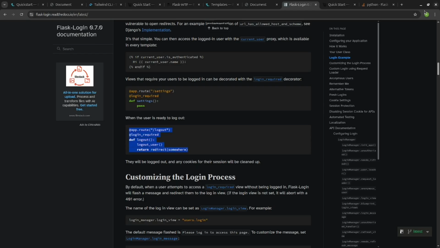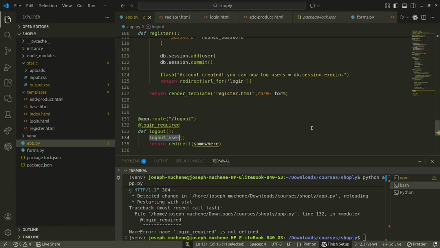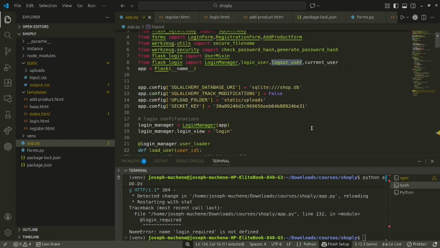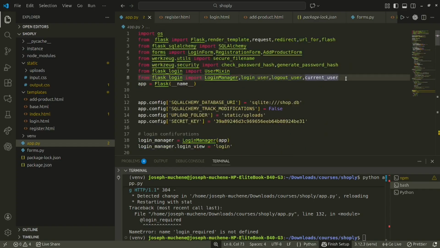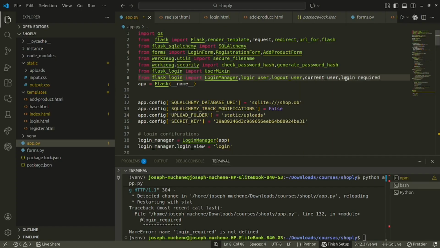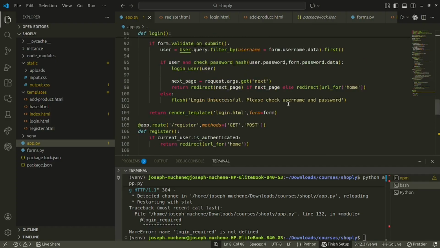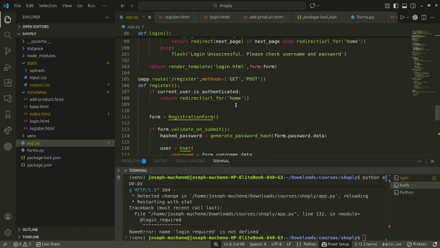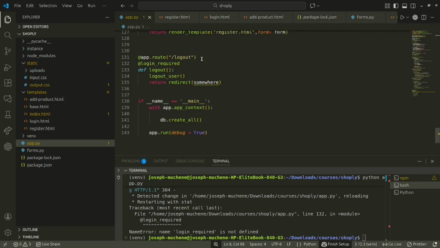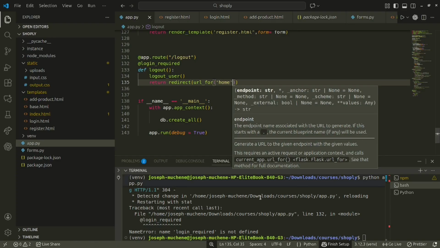So we need login_required, redirect, and logout. Is login_required coming from flask_login? Yeah, good, like that. Then we are redirecting back to the home page, so we can have a URL for here, and then we can specify which view, like so.